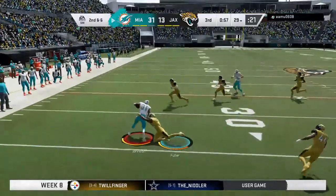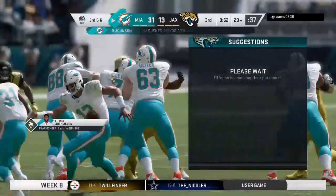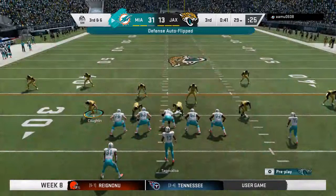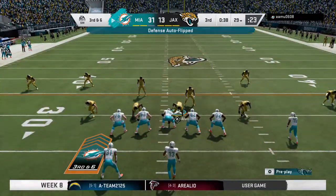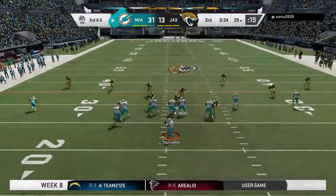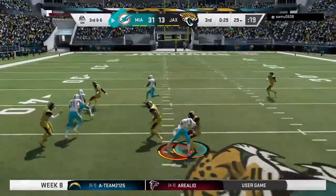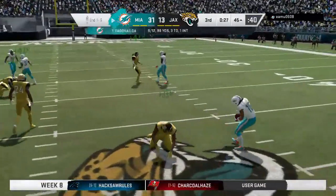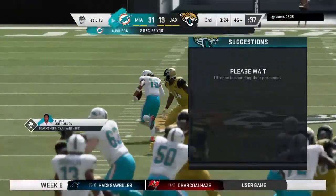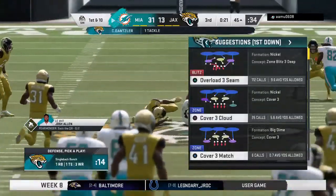Now Johnson. And maybe a measure of revenge there. He's had his way in this one, but this time they get him behind the line. It'll go as a loss of a yard, and it'll set up 3rd down. Now back to throw. They're able to locate Wilson. And he's taken down right at the 45-yard line. And he's going to have another first down as the tackle's made at the Jaguars' 45-yard line. First down, Dolphins.